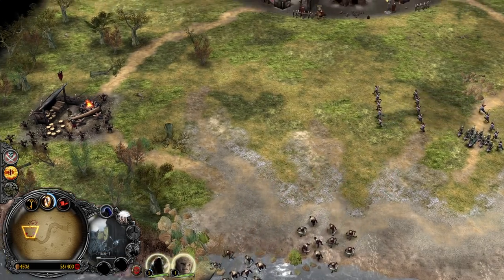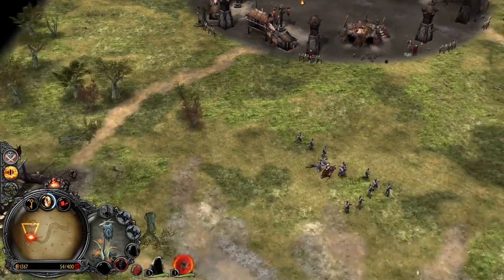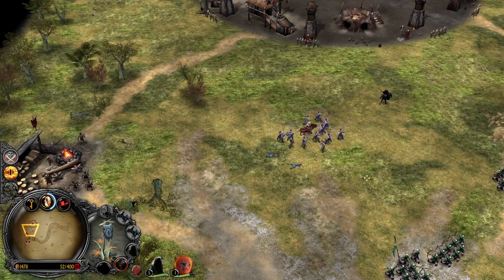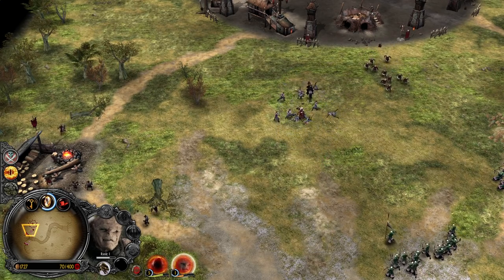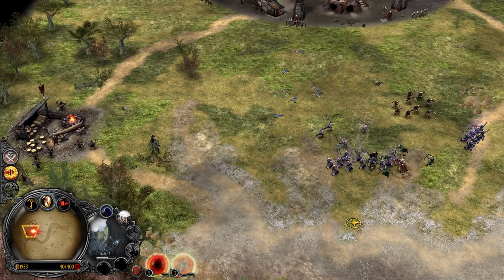Oh, we are cash looting while I'm explaining too much. So we have enough money now for Mouth of Sauron, and the great thing is, we have a bunch of mounted heroes now. We have Gothmog on the warg. Then we have Nazgûl, and also Mouth of Sauron will be, of course, mounted on his black horse. That means we have a bunch of different options, and we are gonna be quite mobile.